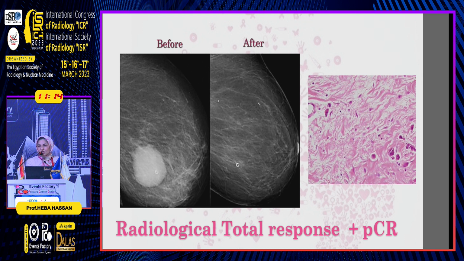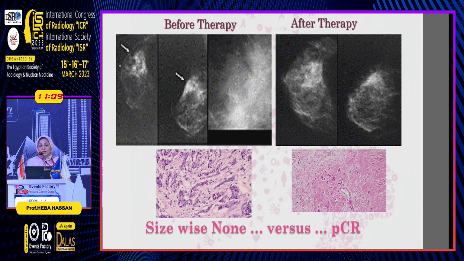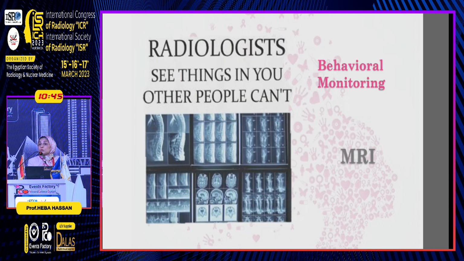However, everything is not that clear, and we have many gray zones, like in this case here, where we have a lesion that underwent therapy. However, on the mammogram, you would find that the lesion looks more or less stable, did not change in size. However, after removal, it did prove to be a complete pathological response. So this was actually just necrotic tissue. And this cannot be identified on the mammogram and ultrasound alone. And hence, we go for the behavioral monitoring by MRI.